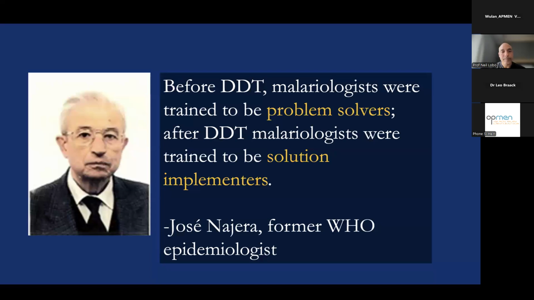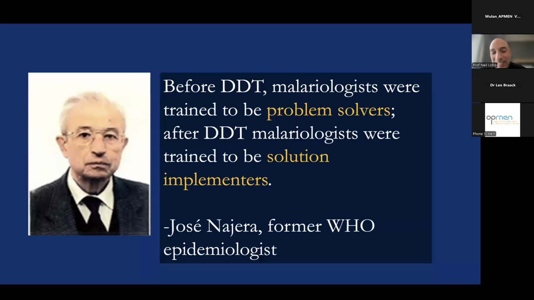And this is a saying that a friend of mine told me that I think is so important. A long time ago, when DDT started being used, people took DDT and just gave it to the programs and said, implement it. Spray DDT everywhere. And people were trained to be problem solvers. They just took the DDT and sprayed it and expected to solve the problem. But now, I'm sorry, I'm totally mixing this up. I mixed up the quote that I follow all the time.